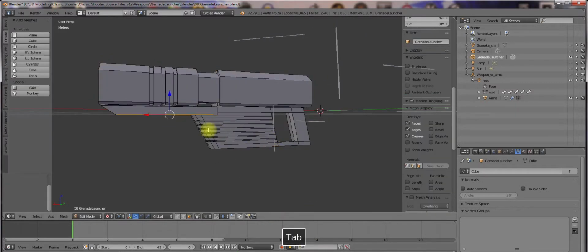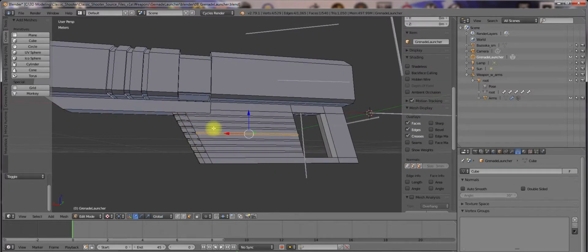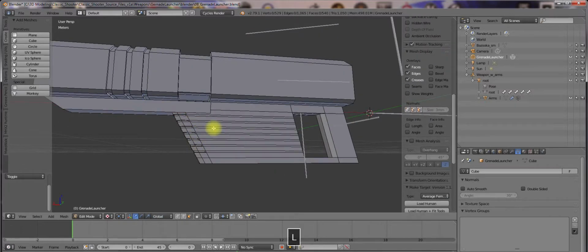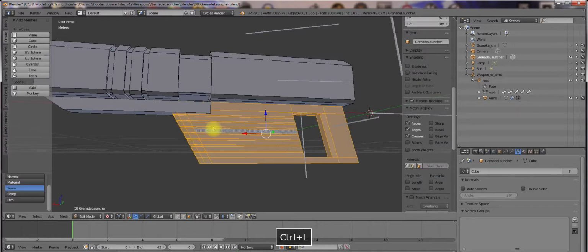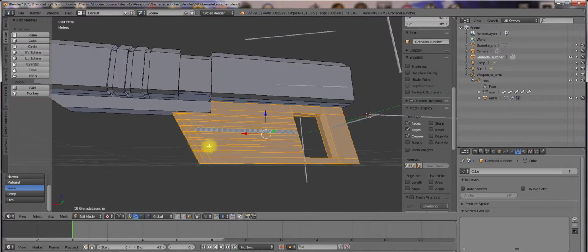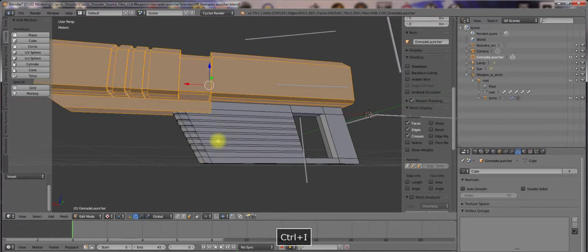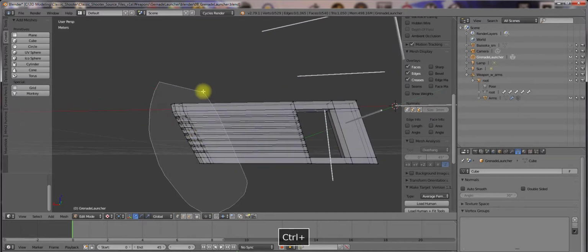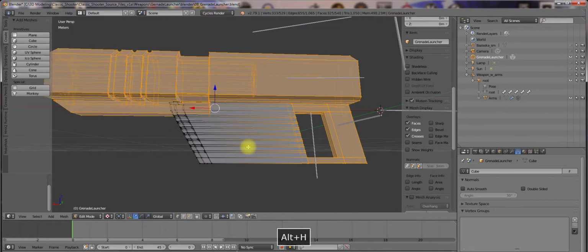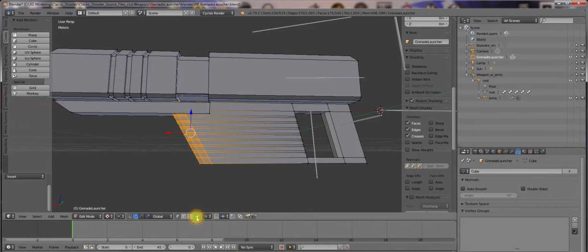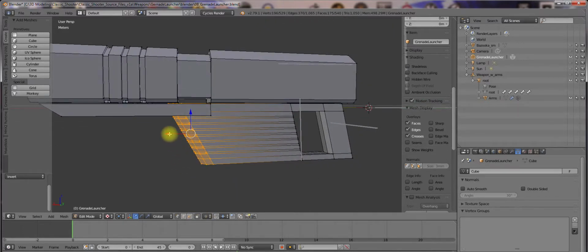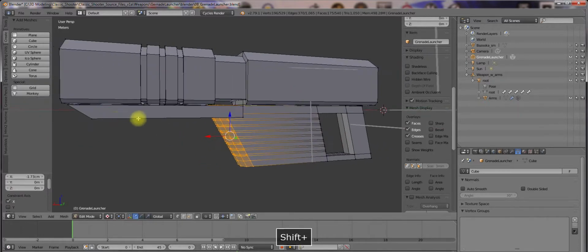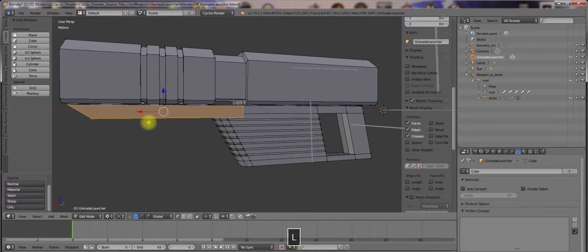Okay, let's adjust the position of our grip. You can just press L or Control select something and Control L and Control E, H to hide. Go to vertices, make it transparent. Select all of these. Control E, Alt, hide. Control E again. And let's bring it a little bit like so. And then A to deselect, L to select everything here.